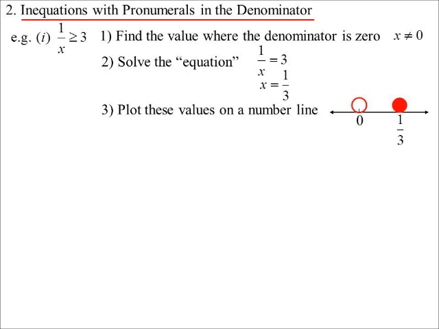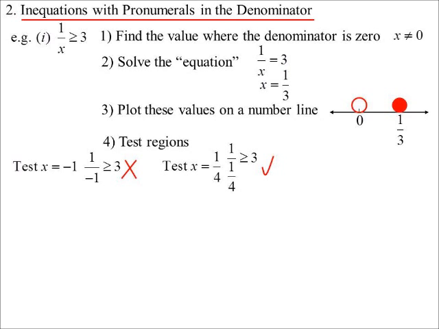And the question once again is, well, where am I on this number line? And it's going to be just much like a quadratic inequality. Am I in between these 2 points or am I on the outside? So I can test to see. If I test x equals -1, I go, 1 over -1, is that greater than or equal to 3? No, it's not. Not included. Logic then tells me I must be in between the two, but just to check, x equals 1/4, which would be in between 0 and 1/3. 1 over 1/4, which is of course 4. 4 is greater than or equal to 3?